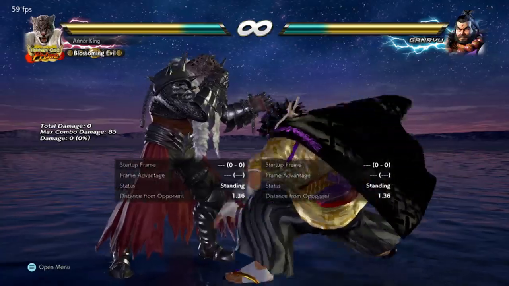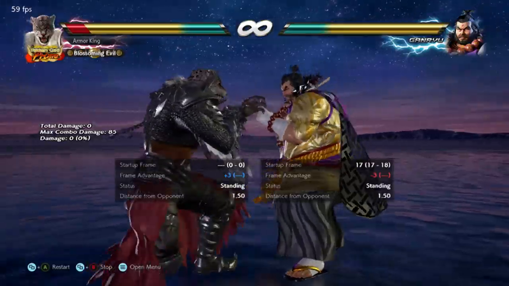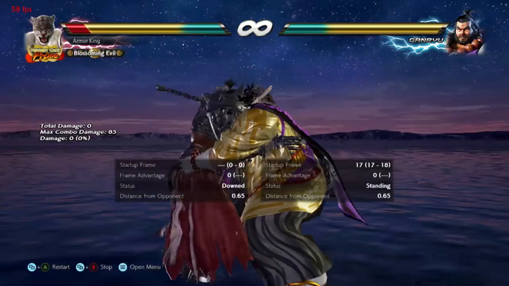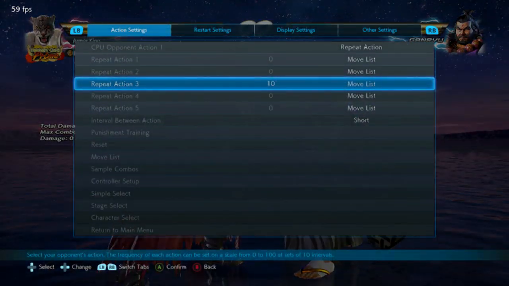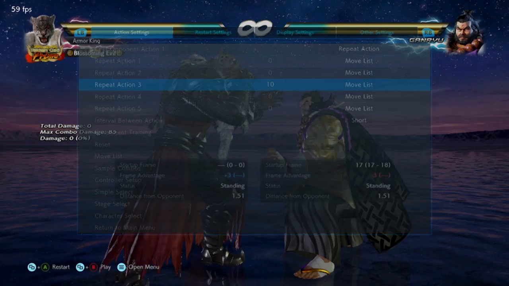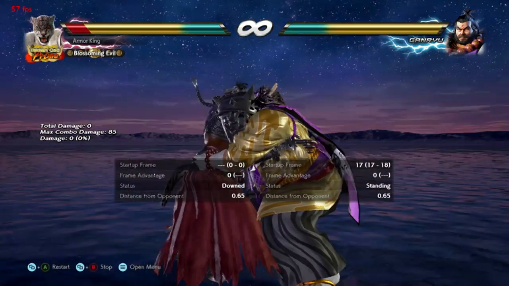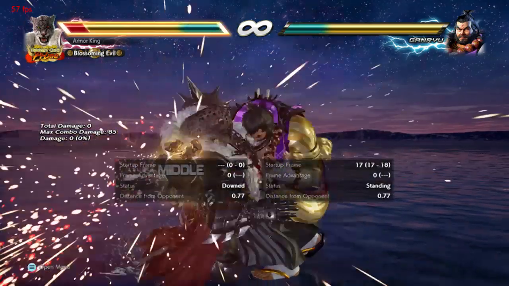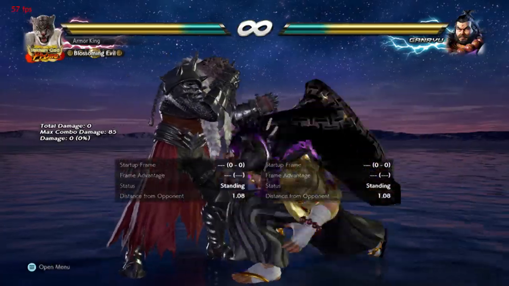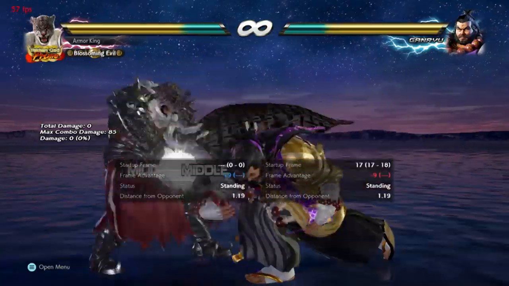That's his forward 2. That is a 1 break, but that is his 1 throw out of it. I believe that is his 1 throw, because I am able to break it with a 1. And sometimes it's really hard to break. But you do have to spam it and you have to guess. I don't see any movement that indicates the move is about to be used.